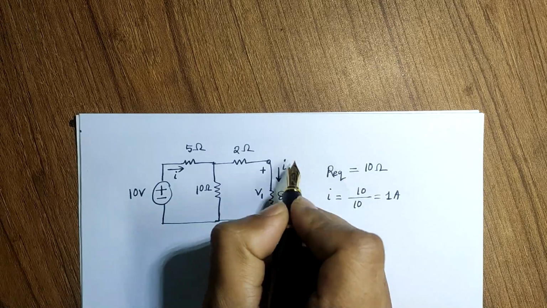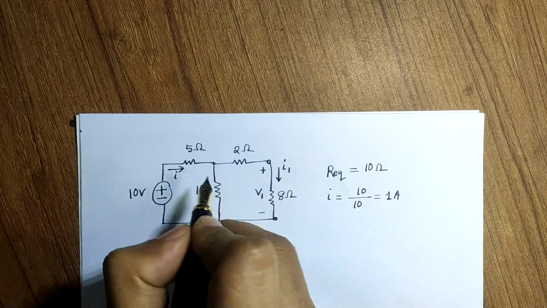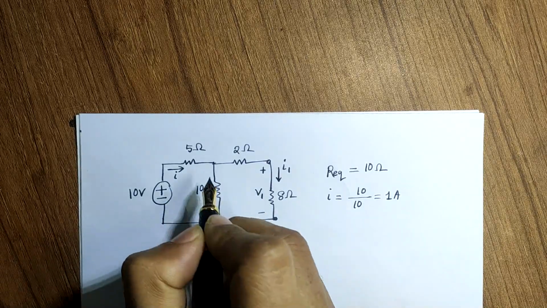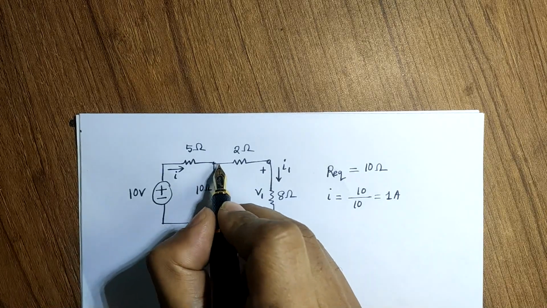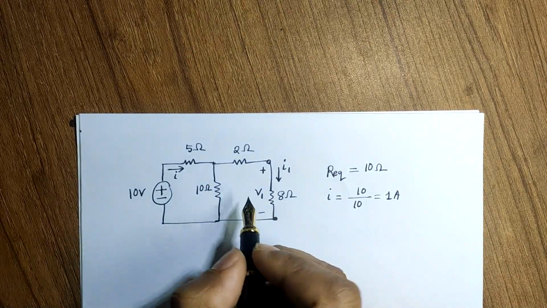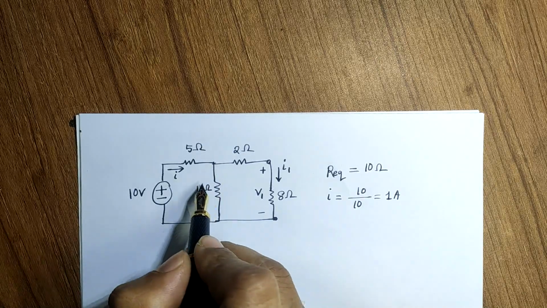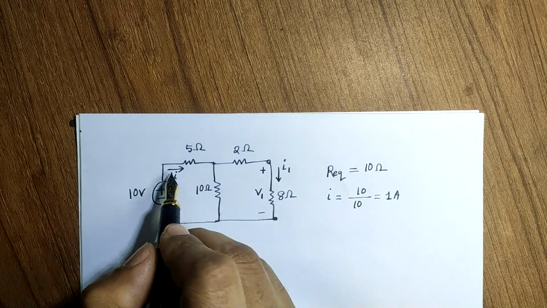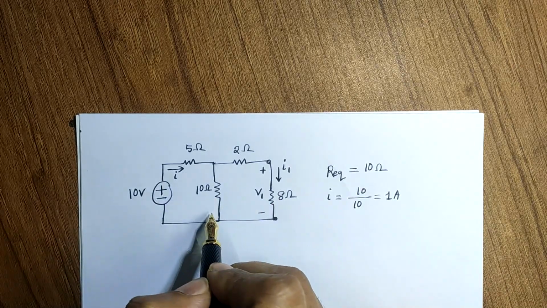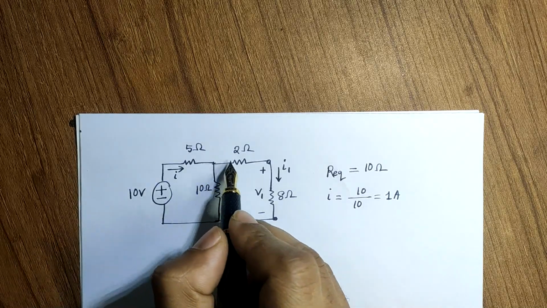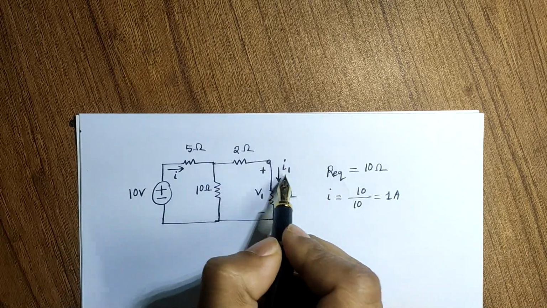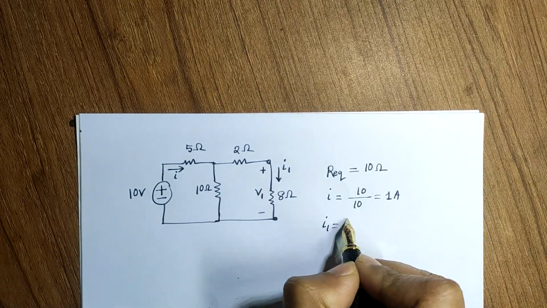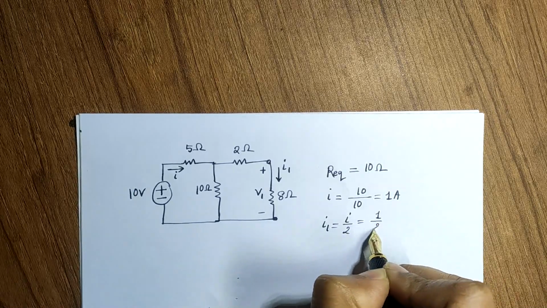Now we can easily find the value of I1, and that would be very easy because I will be divided into two parts. One will go through this 10 ohm resistance, that means through this branch, and another one will go through this one. If you examine, this branch has a resistance of 10 ohm, and this branch also has a total resistance of 10 ohm, that means the current will be divided equally. That means 0.5 ampere will go through this branch, and another 0.5 ampere will go through this branch. So I am not applying any current divider rule here. Just from analyzing, I can say that I1 is half of I, or 1 over 2, that is half ampere.